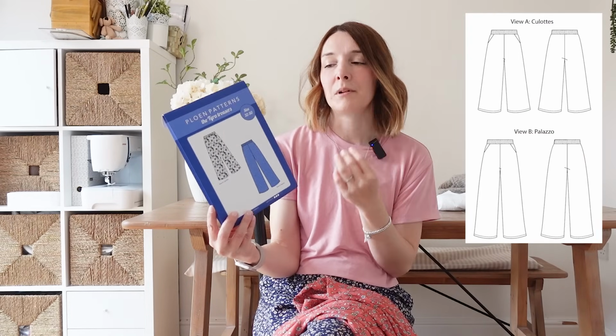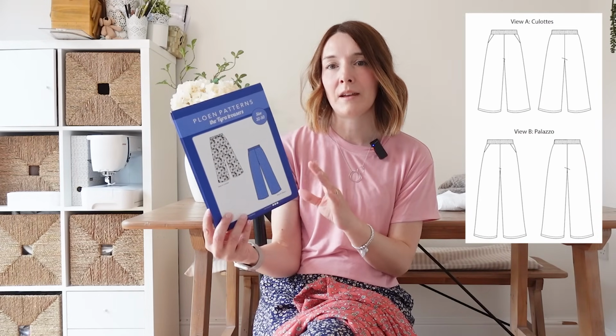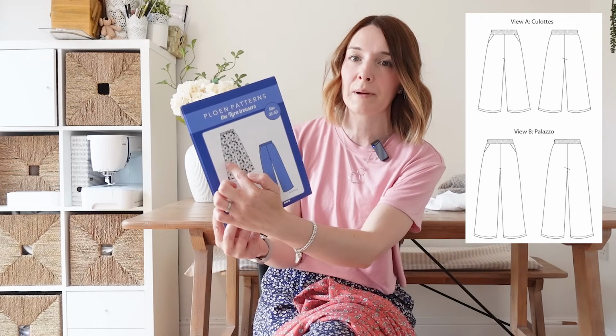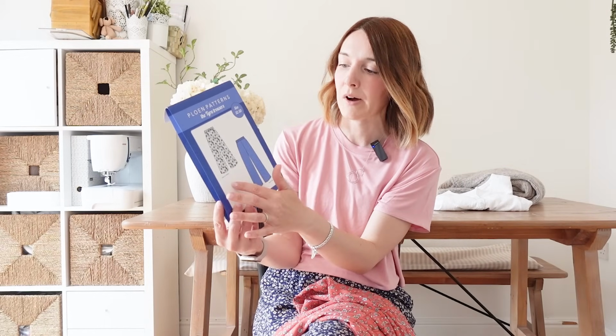They are quite similar to the sapphires in a way, but the main difference with these is that they do have the pockets that go into the waistband. I do think the legs are slightly wider than the sapphires as well, so they're meant to be like plazo style trousers. So you can make these as culottes or you can make them as plazo pants. I went for the plazo pants option with this one.